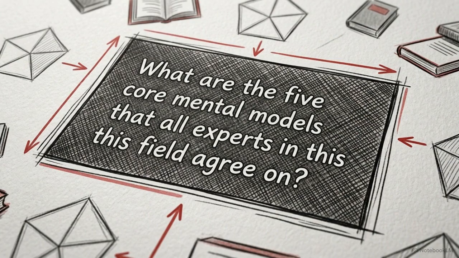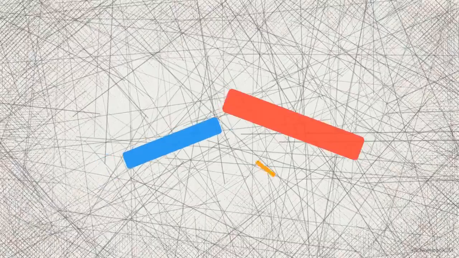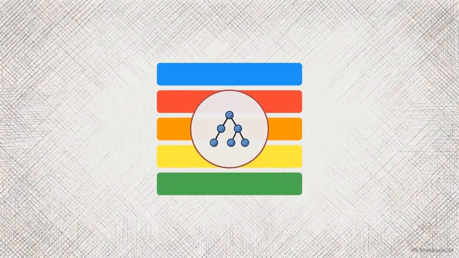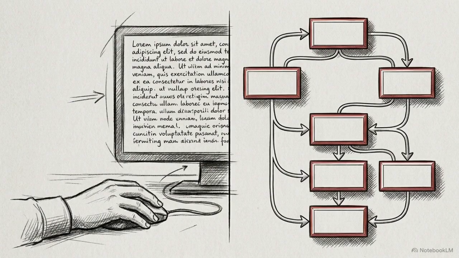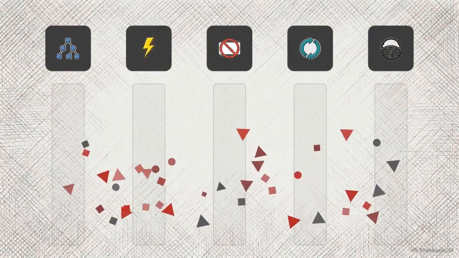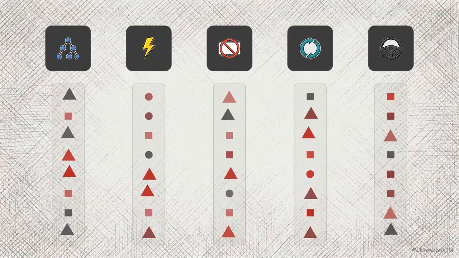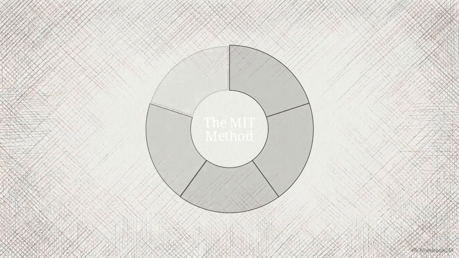What are the 5 core mental models that all experts in this field agree on? This forces the AI to extract the underlying logic professionals use to solve problems. A typical student starts at page 1, hoping the overarching structure becomes clear by semester's end. This prompt identifies that framework immediately. Once you understand that structural map, every granular detail you read later has a specific place to live in your mind. The MIT method itself relies on 5 specific mental models that dictate how to approach any new subject.